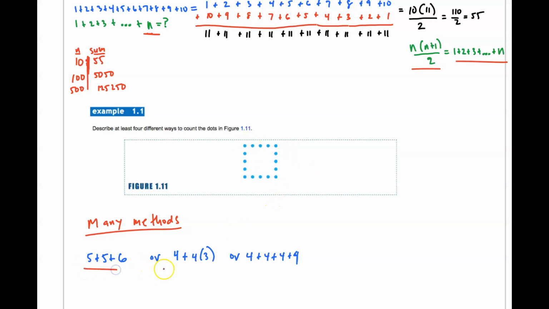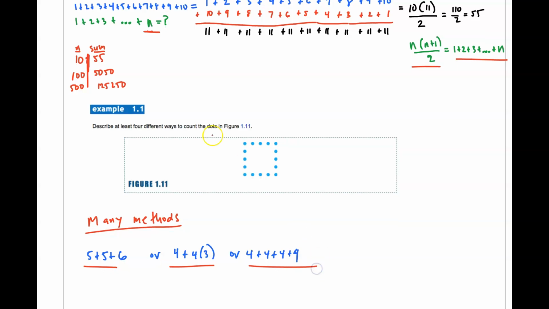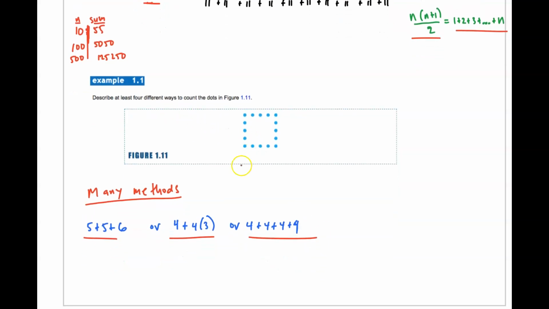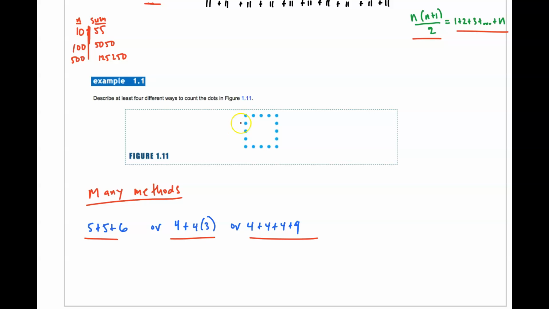And then I wrote some other ways down here. These are just my ways of thinking, but there could be other ways of how you see to count the dots. You can see 5 and 5 plus 3 and 3. There's 5, 5, and then 3 and 3. So there's your 16. The way I was thinking about it was you have 4 corners, 1, 2, 3, 4. There's the 4.